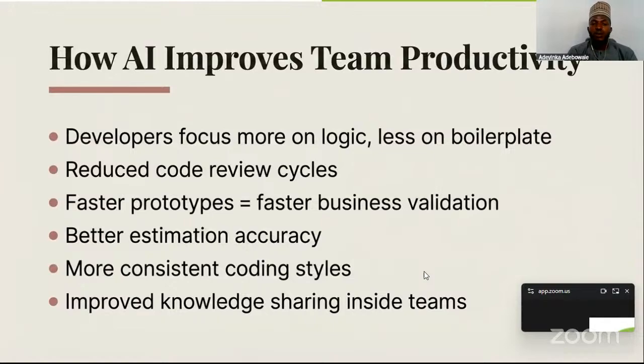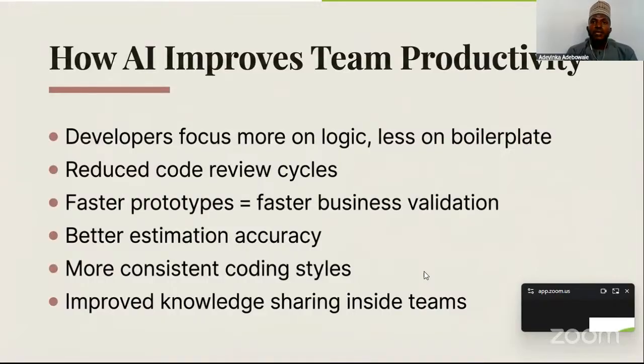You're able to do faster prototype, faster business validation. You're able to test your idea. You can estimate better now and accurately. Just like I said, I can want to do this thing in 30 minutes. It's not the time to worry about doing documentation or trying to figure out how to implement the feature. AI is able to do that for me.